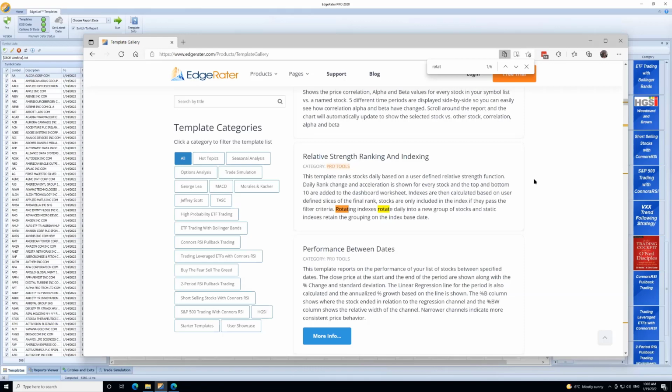This is a very, very good template for picking out a rotation. Again, there's a video in the YouTube channel about that. It's one of the most powerful templates in the system. It does warrant a good hour on its own, though.